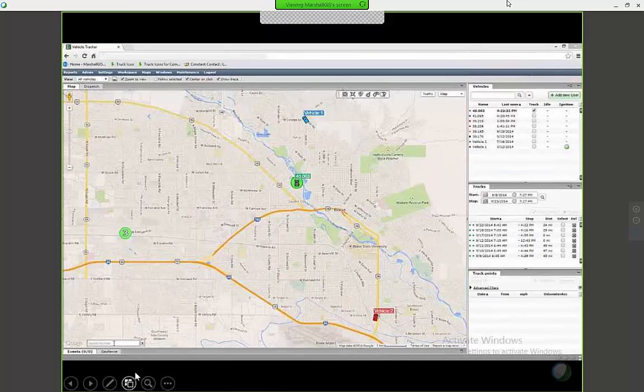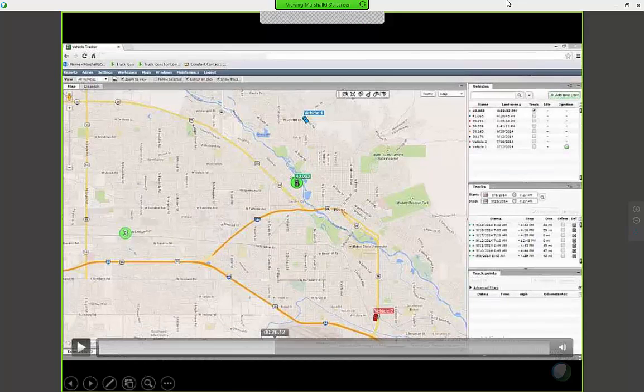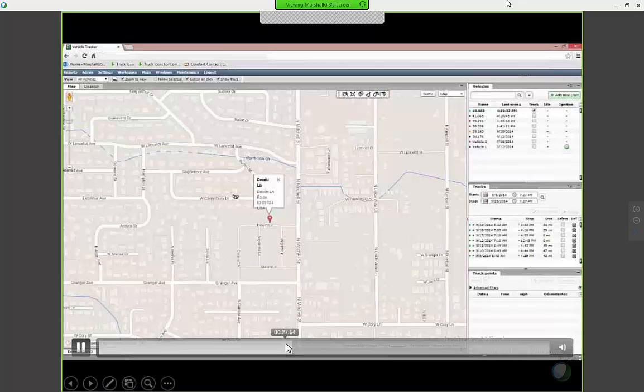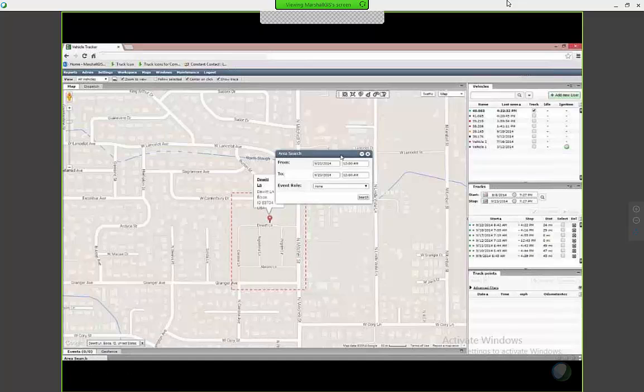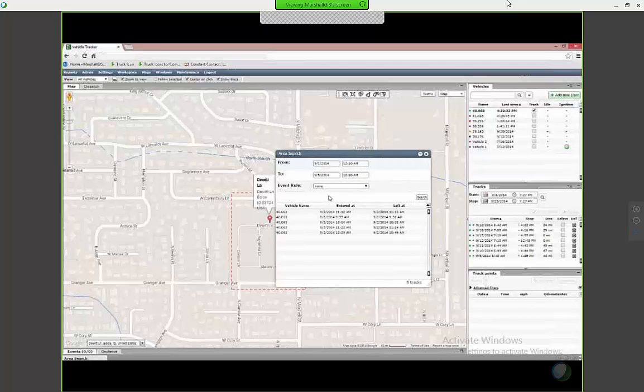To show you a little bit about the time series value of LiGO, we can do things like proof of presence and say, was anybody at this address this last month, and do a query and show all those vehicles that maybe were in that area, and pick the vehicle that was in that area and show the tracks for that day in the past.